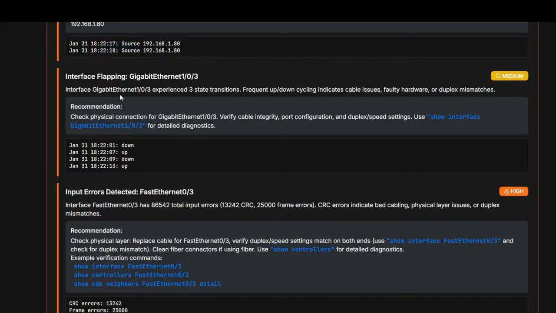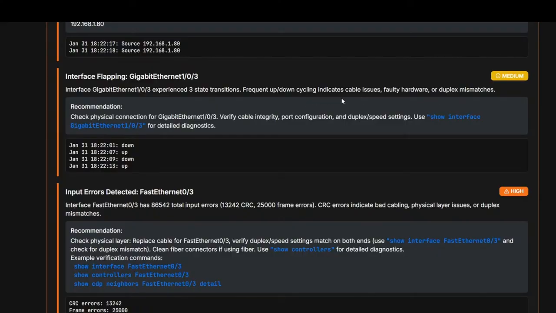So now you can go to that interface, and it said it experienced 3 state transitions: down, up, which is definitely showing you that it's a flapping port, because it's going in and out, and it's definitely intermittent. And it's showing all of the cycles, but here's the good thing.